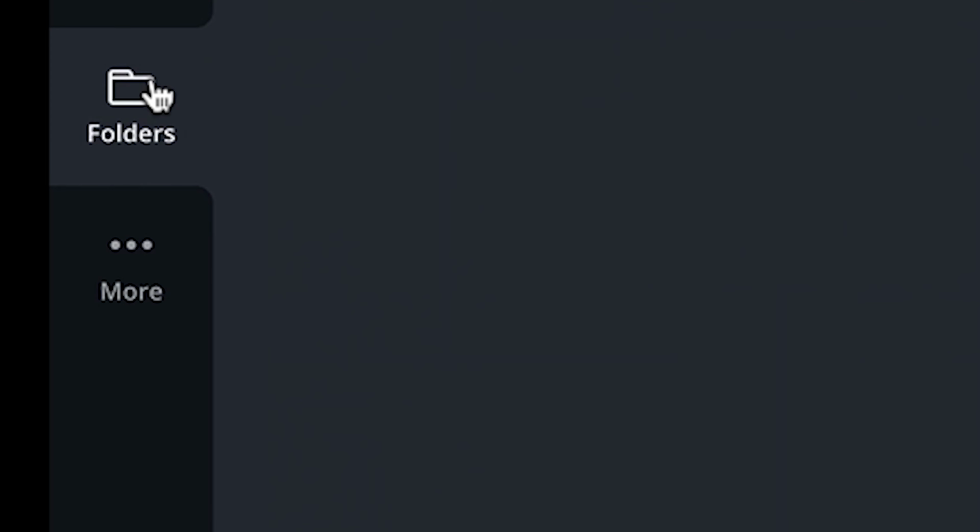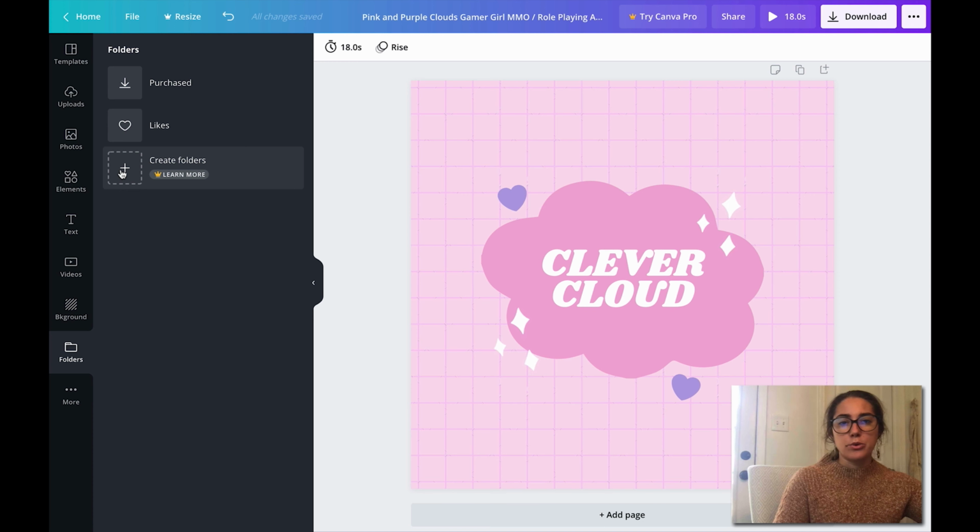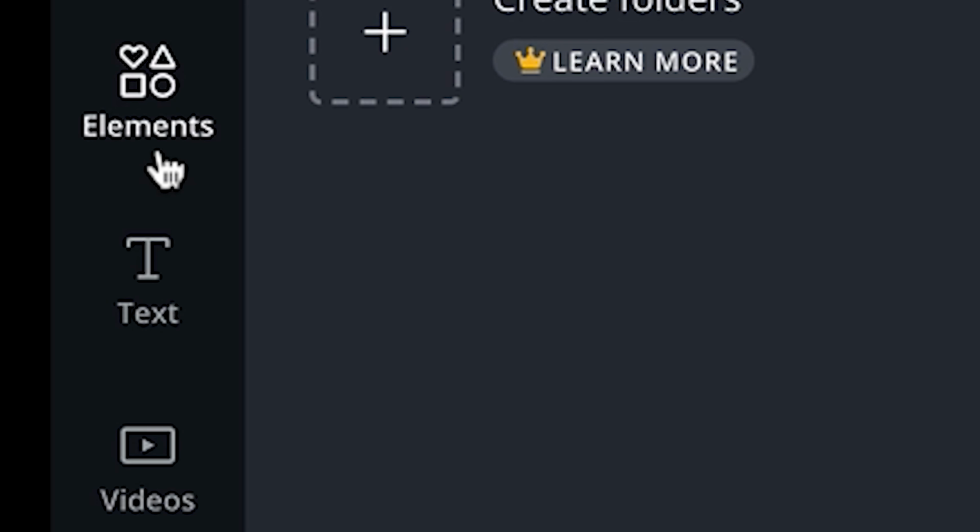And as well, right here in folders, you can actually create folders that are really custom to different creations that you make. Maybe it's YouTube thumbnails, maybe it's Instagram stories, maybe it's Instagram infographics to post in your feed post, maybe it's YouTube video thumbnails, anything. You can create separate folders to keep that really organized, which is actually a new function that I did not have when I started out, so I'm excited that you have this utilizing Canva now.